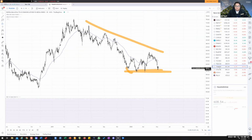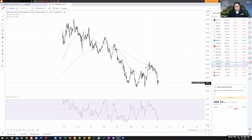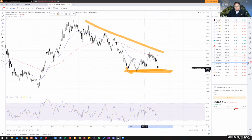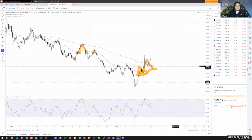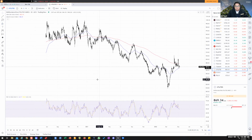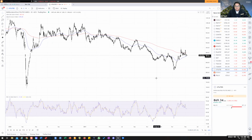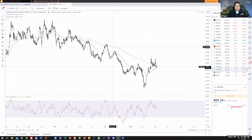Now, transportation is actually doing okay. I think transportation is still looking okay. Telco, we've seen some recovery earlier, but it is trading pretty much at the support. And lastly, interestingly, utility. Utility, particularly Tenaga, has been trading at quite a low price. But you can see here in the chart for the utility sector, there is actually a so-called baseline we created at the 50-day moving average strongly. So I think there could be further recovery beyond that.